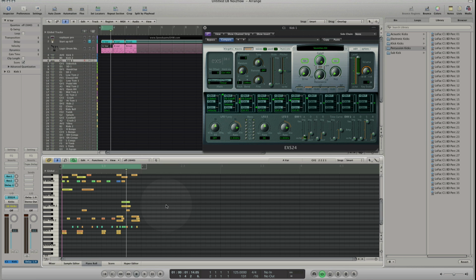Mute all events, except those on C1, start to replace the kick sound using Speedupmydaw EXS instruments, and do it step by step with all sounds.